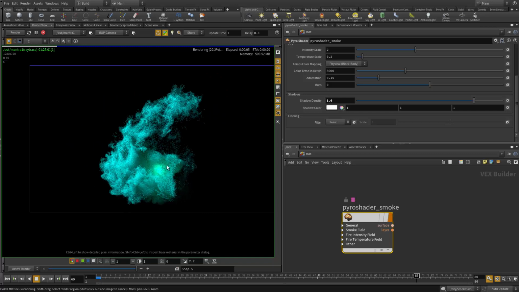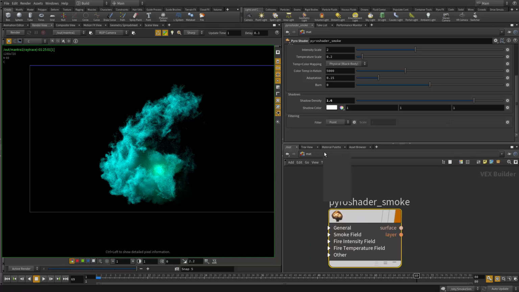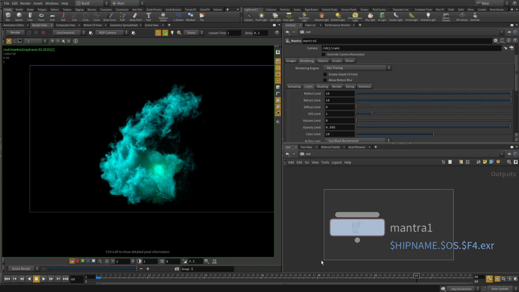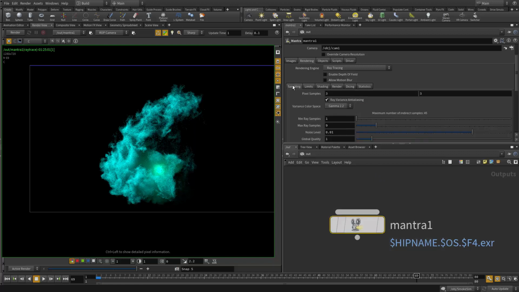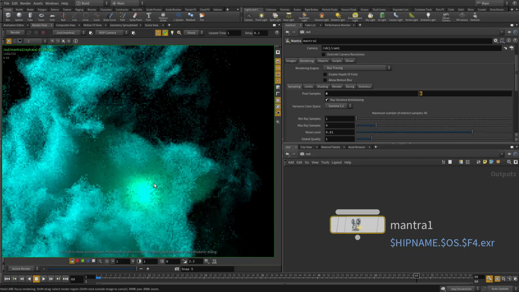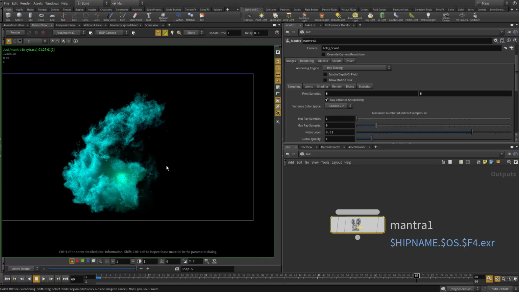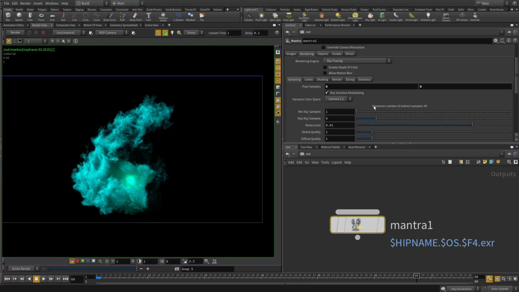So let's say we're happy with the render, and we can go ahead and crank up the render quality by going to, again, the Mantra here underneath Alt. Yours could be Mantra IPR or something, but either way, it's the renderer here. You can go ahead and change the pixel samples to 6 by 6, and that's actually twice as much sampling in either direction of the pixel, so you're basically getting 4 times more ray tracing for every single pixel, and that's gonna crank up the quality quite a bit.